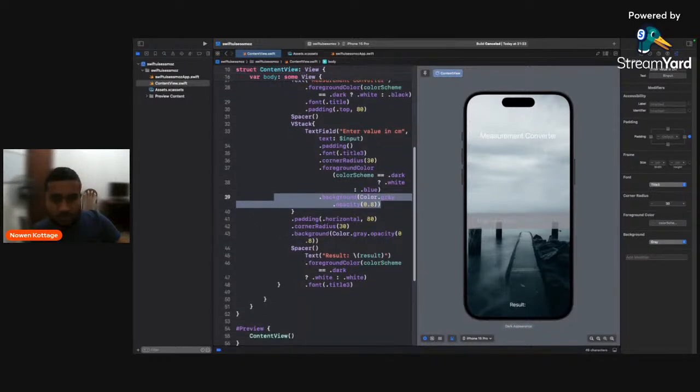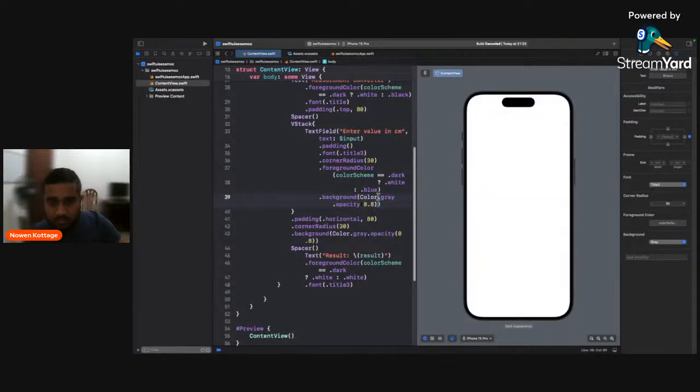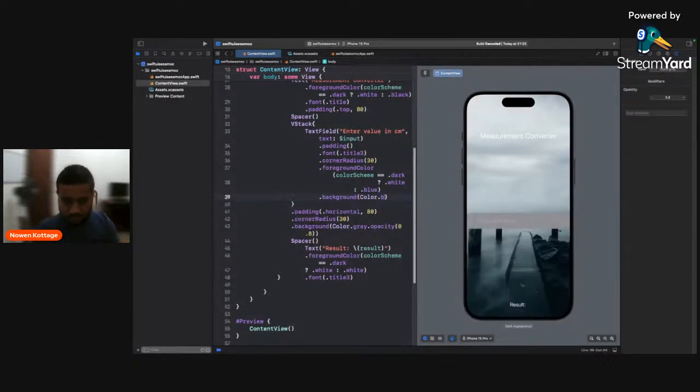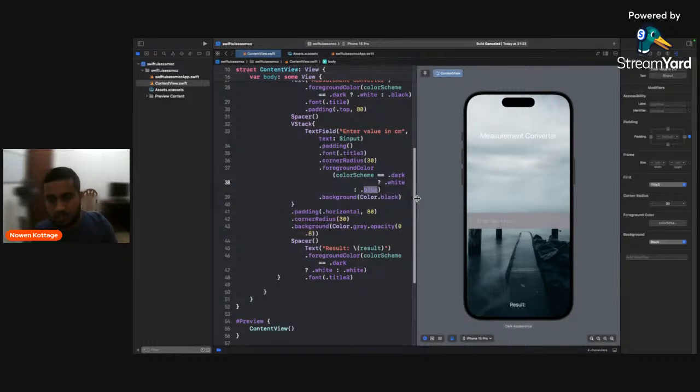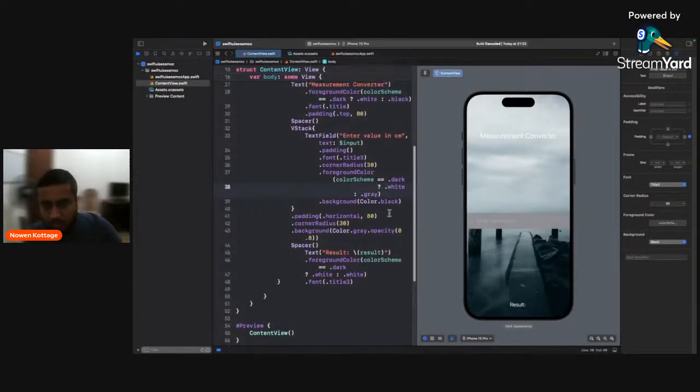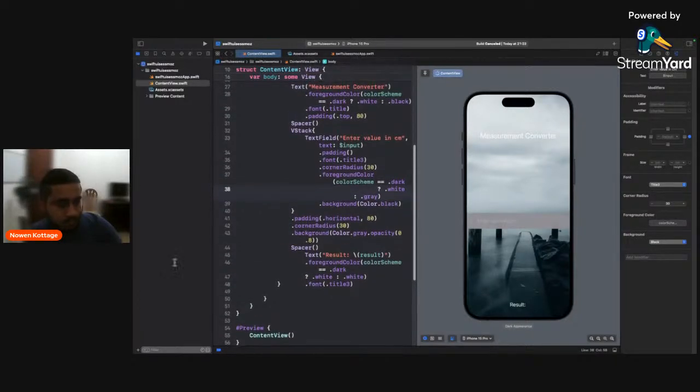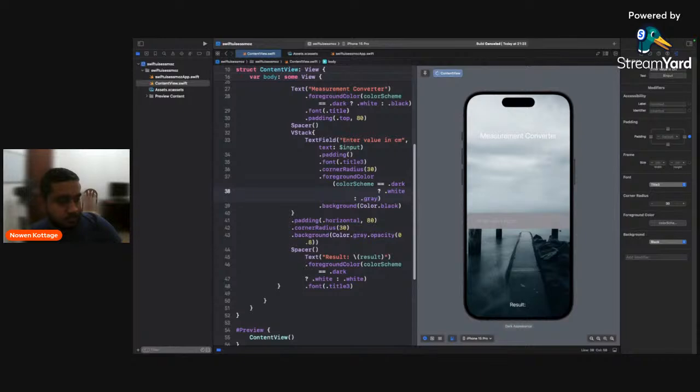If you want to use black, let's have the background color black. Gray. Let's have it with three dots.